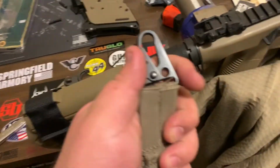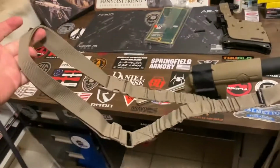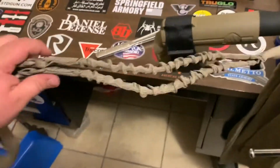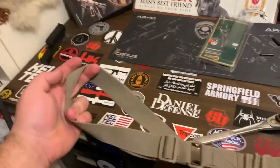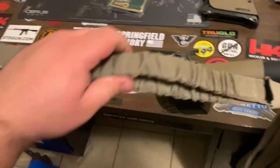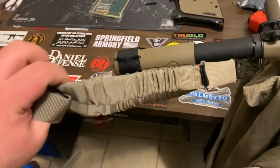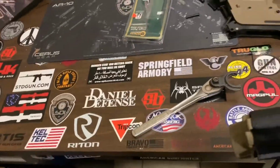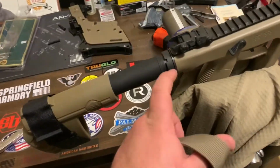Pretty self-explanatory when it comes to the sling. All you're gonna do is clip it on, and there you go. Like I was showing you guys earlier, the bungee part of this keeps it close to your body, but allows you to bring it up, push it out if you need to. With this part, it's really nice around the neck. This isn't going to pinch you. Some single points actually have this system all the way around. Being on the back of my neck, above my hair, I used to get pinched by this a lot, so that's kind of the reason why I went with this. Also because I'm on a budget, and $30 on a sling with my back plate, I'm pretty happy with that.